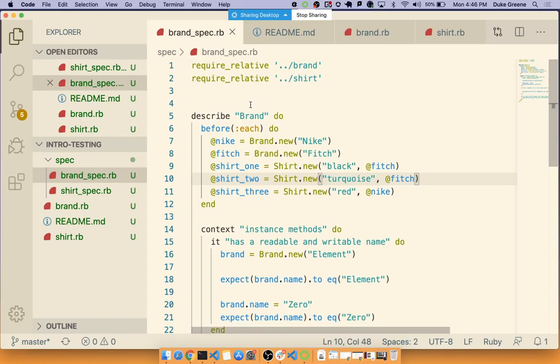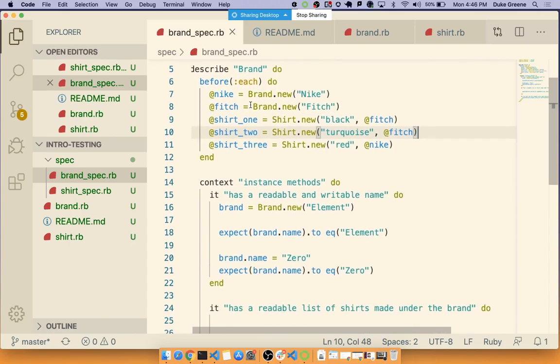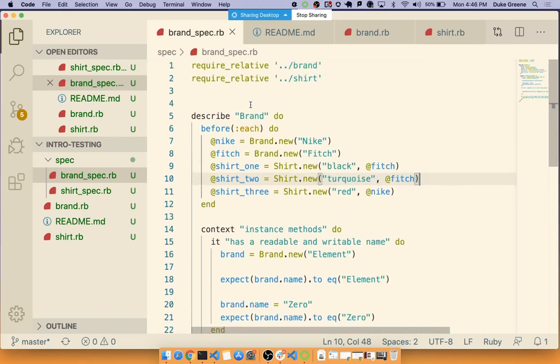So this describe is getting treated like a class then? Kind of, sort of. It's more like a namespace, a bubble within which a certain set of collected tests work. We could think of a class as where we put similar methods, and of this describe block as a place that we put similar tests, or a context block, but it's not exactly the same thing as a class.